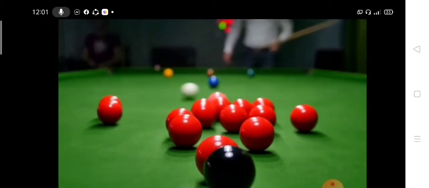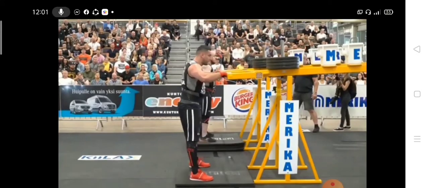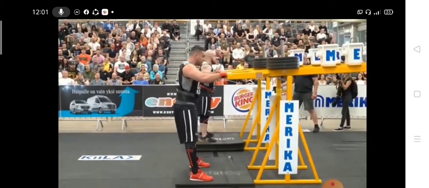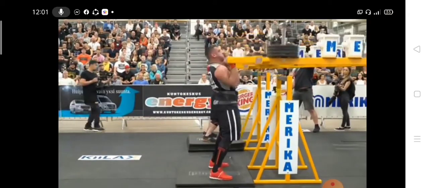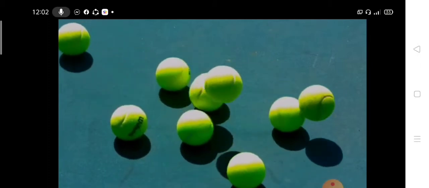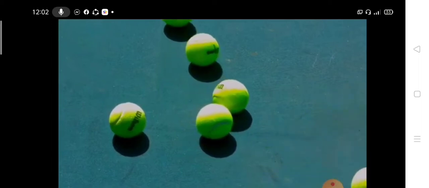the force. The forces are balanced on the weights. The downward force of gravity is equal to the resistance force of the yellow rack. The weights do not move. The weightlifter exerts an unbalanced force upward, and the weights move in that direction. The forces on the tennis balls are equal. They are not moving. When the tennis balls are struck by an unbalanced force, it causes them to move.